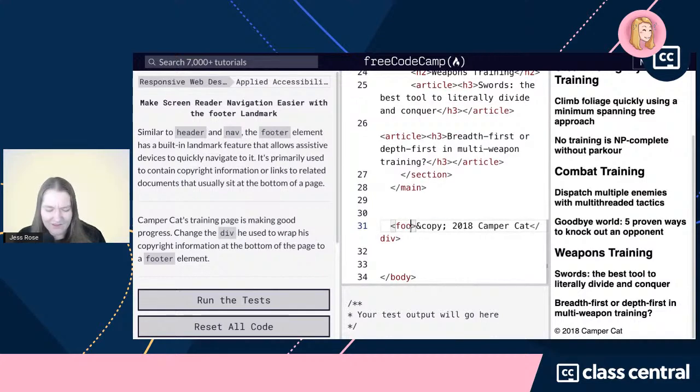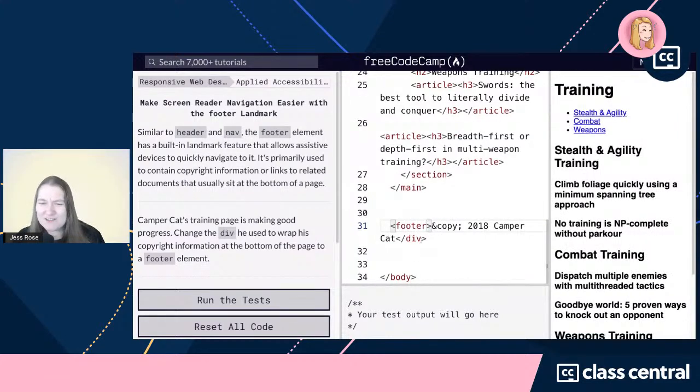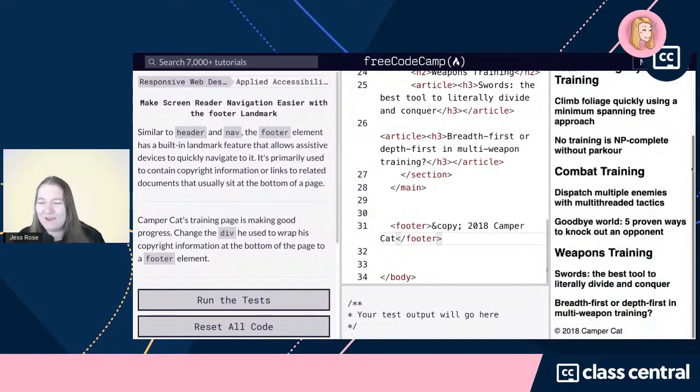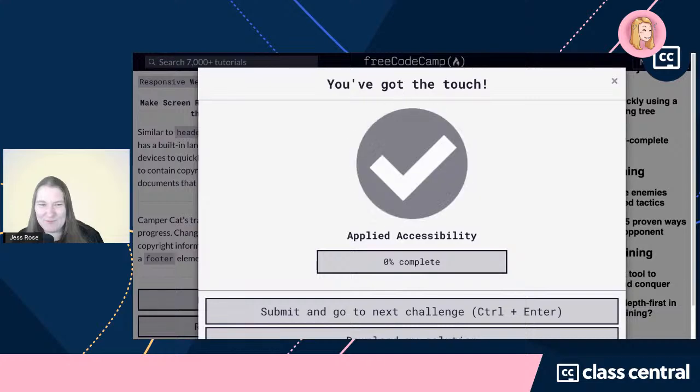We say, okay. Well, what this div is actually doing is it's our footer. I'm going to change it to footer so we've got more semantic meaning carried here. It still looks just the same. But for somebody using a screen reader, they can say, oh, that's the footer. Just ignore it unless I need it.